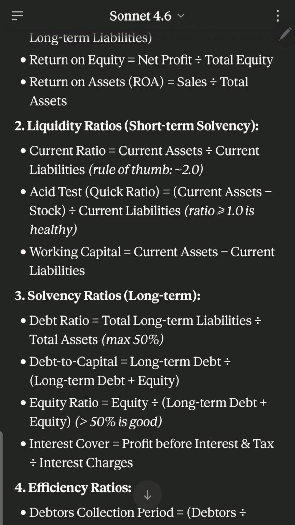For me, I know this one. Capital employed is working capital plus what? It has two formulas, I don't remember the other one. Then equity ratio, still equity over working capital plus... I'm forgetting the other one.